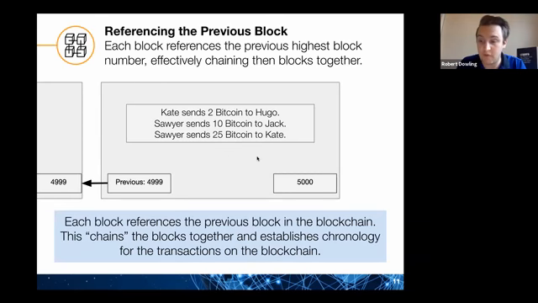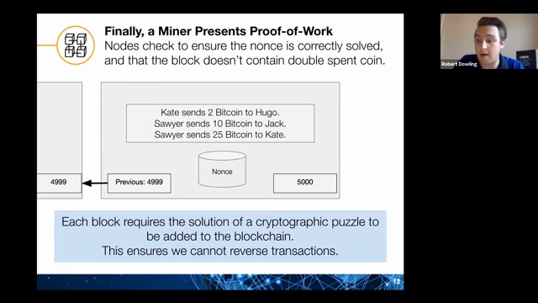So each block references a previous block, so that's how we get chronology. And what the miners are going to do, they're going to do a few things. First of all, they're going to check the signatures of all of these transactions to make sure that this Bitcoin that's about to be spent and settled has not been signed for before. So we talked a little bit about last time how that solves the double spend problem, because you can never spend the same Bitcoin twice. And this is a major issue with the modern banking system.